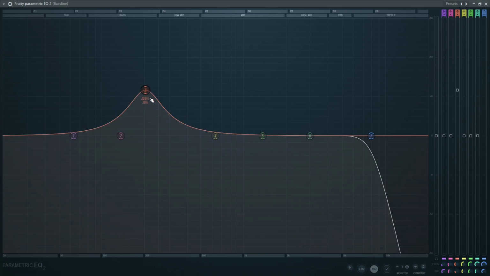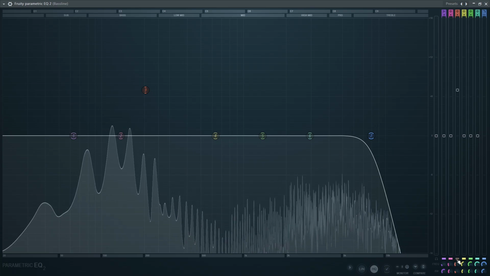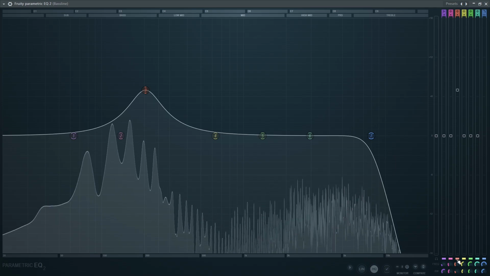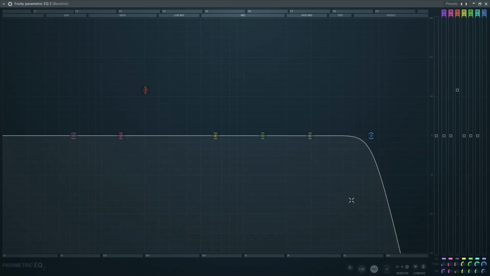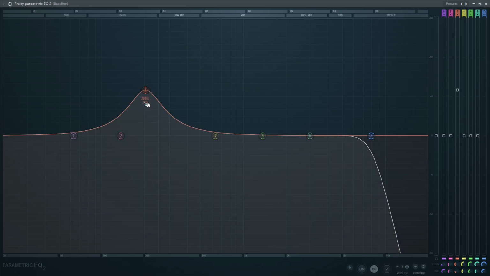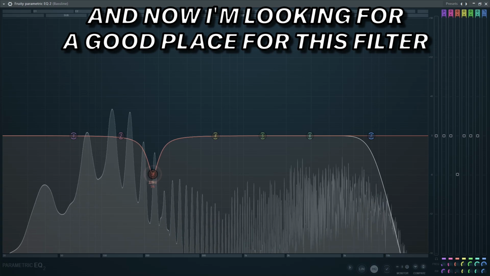Now what I will do is boost on purpose that muddy sound I will want to remove later, so we know what I'm talking about. Frequencies like that help make a sound warm. Without these frequencies, it would be impossible for your track to sound warm and full when it comes to the low end, but in the case of this sound, we have a bit too much of these frequencies. That's why I want to make a precise cut, and it means I want to set the filter bandwidth to narrow.